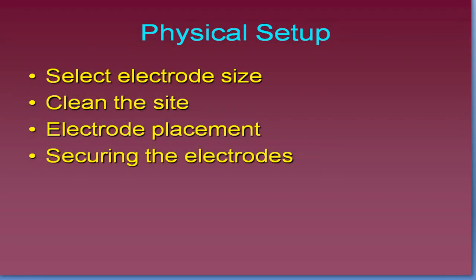Now we're going to talk about some ways to physically set up when you're going to put the eStim unit on a person. We're going to have to think about electrode size first. What did we say about electrode size?